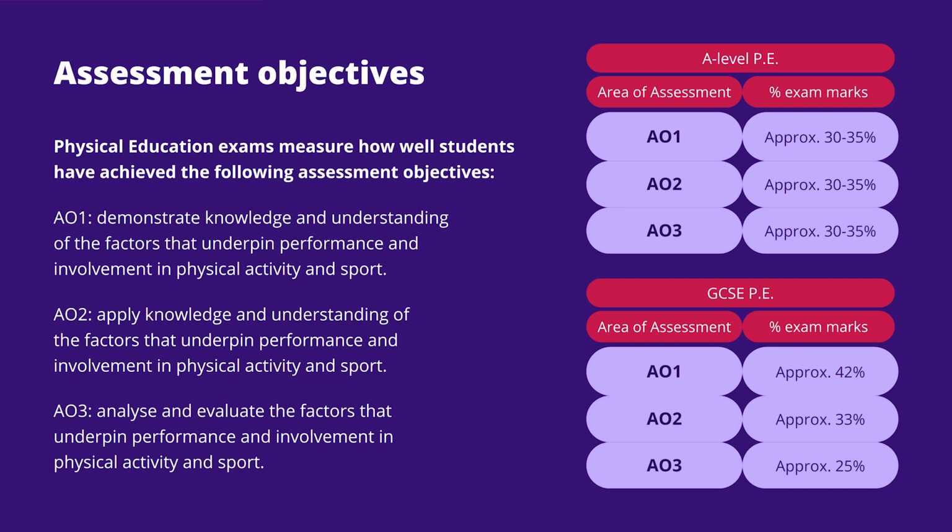AO2 tests candidates' ability to apply their knowledge and understanding to a novel or unique sporting situation. And finally, AO3 requires students to showcase the skills of analysis and evaluation. It is worth noting at this point that we will not be covering AO4 in this training, as this AO relates only to the non-exam assessment, otherwise known as the NEA.